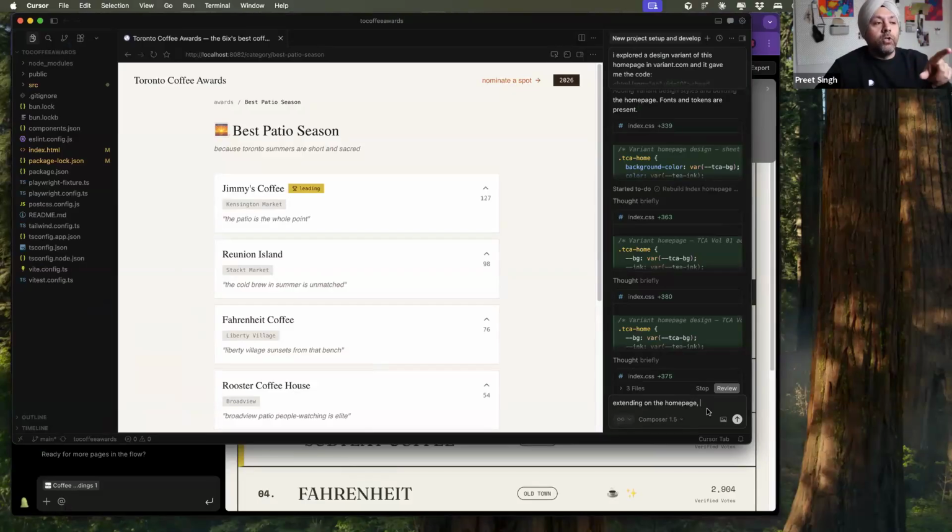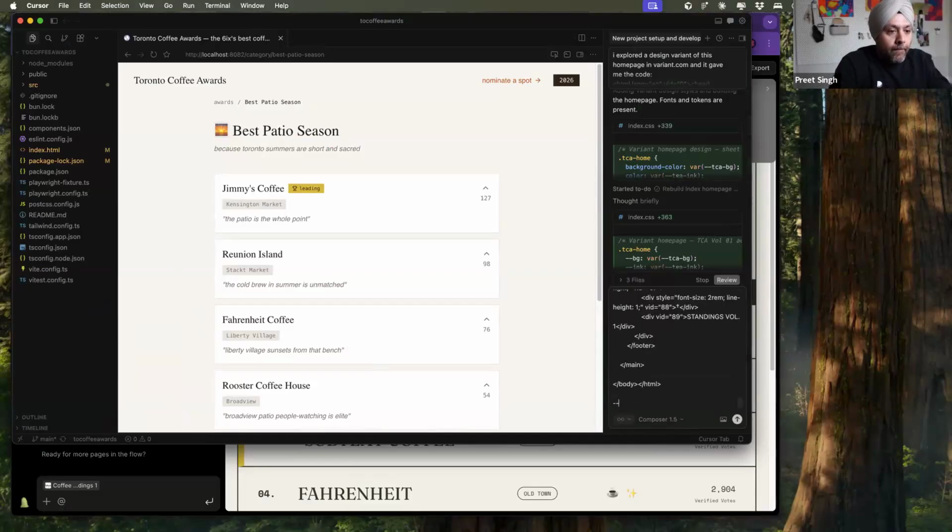But in Variant, what you don't get is the entire app workflows mapped out, which of course you could start in Cursor and then do the opposite. That totally works too. Extending on the homepage, I have new design inspiration for the leaderboard based on the homepage and leaderboard.